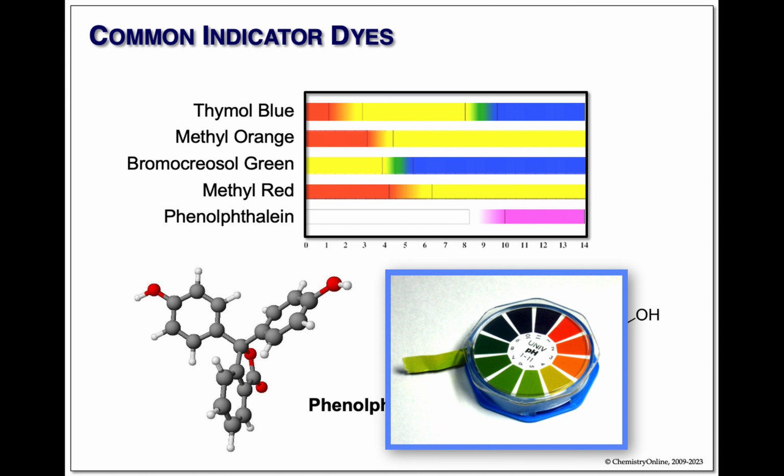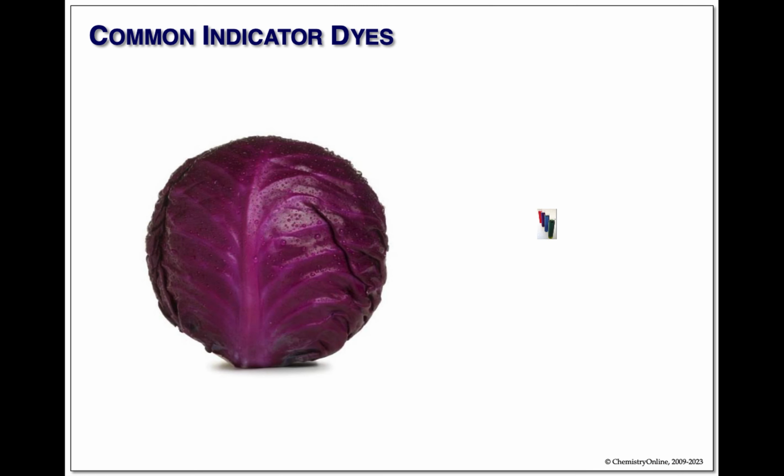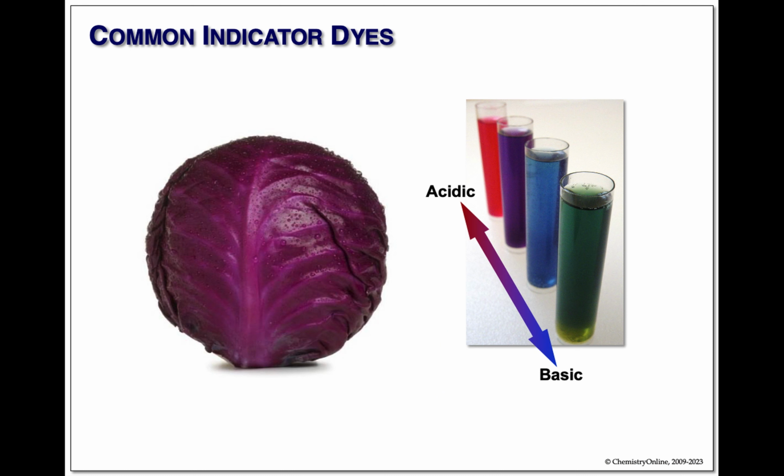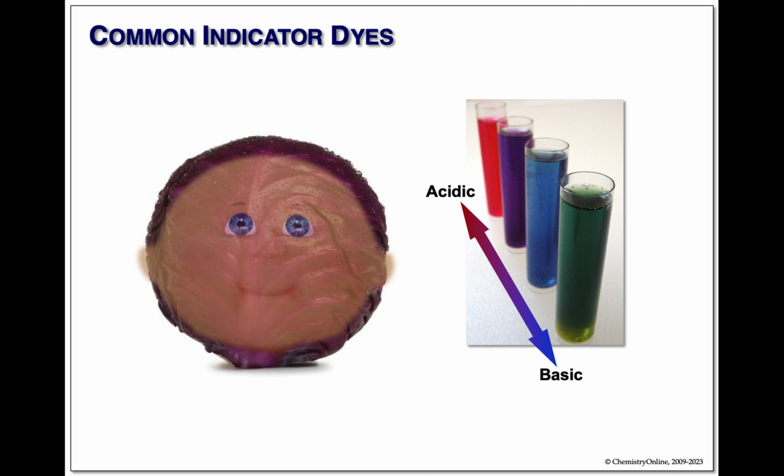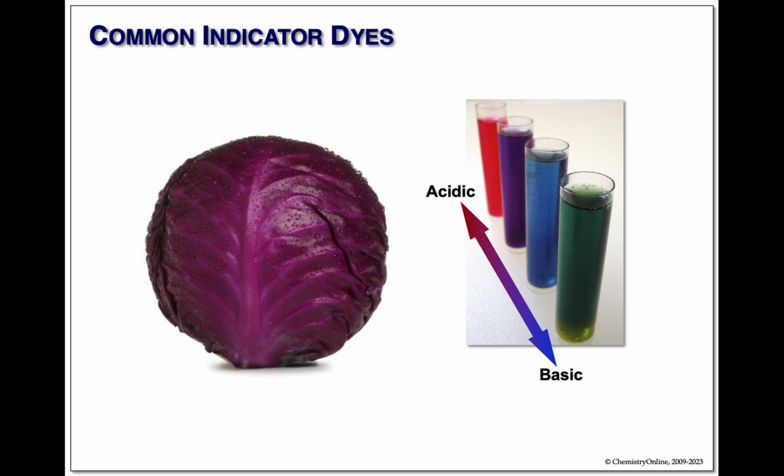But as clever as whoever that chemist was, the red cabbage beat us to it. Turns out if you take red cabbage juice and put it in acidic solution, it's bright red. If you raise the pH a little bit, so it's neutral, it's purple. You go up a little more, it turns blue. And finally, if you make it alkaline or basic, it's green. Now, most chemists like to cook. Okay, cooking is like chemistry.